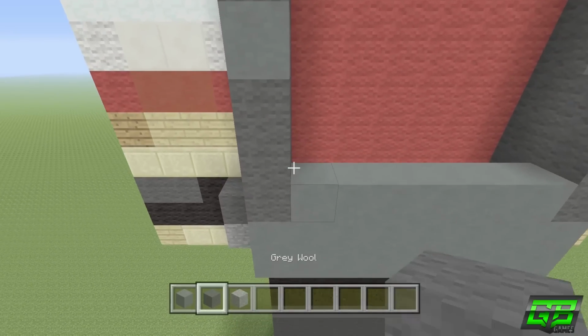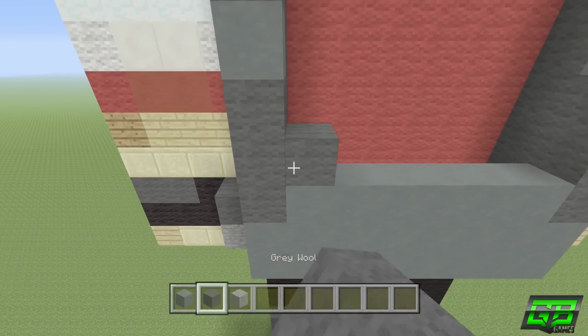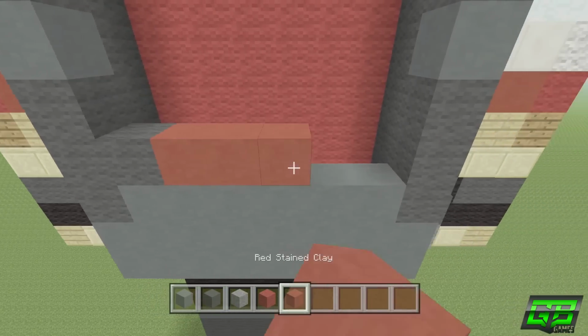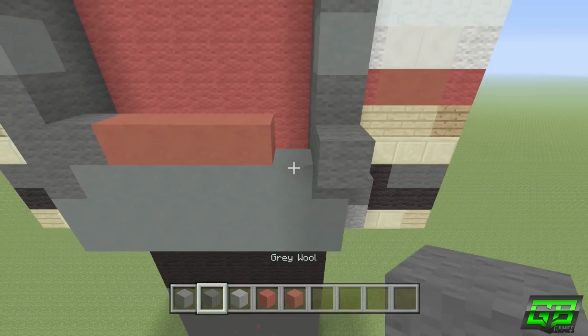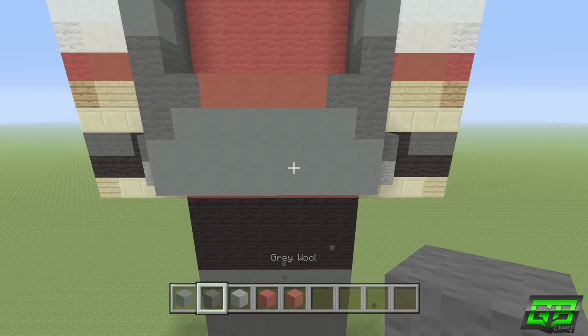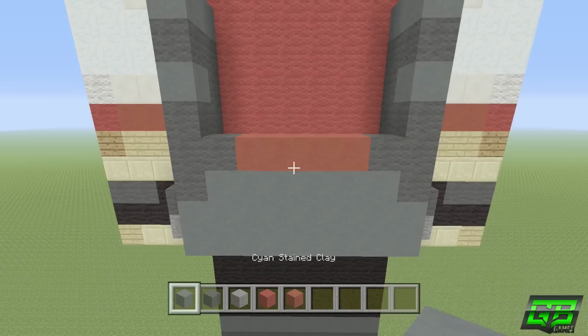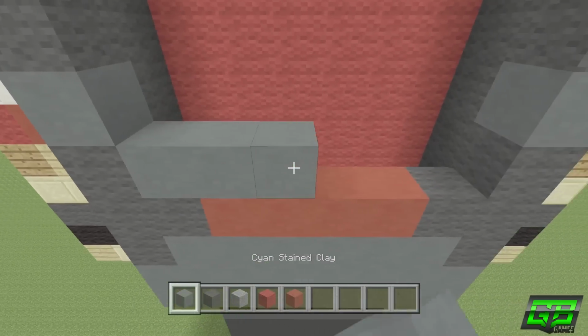The fourth layer, which is the first layer that's actually going to be visible, is 1 grey wool, and for here we're going to need our reds, 4 red stained clay, and 1 grey wool. So again, that is the fourth layer, but that will be the first layer that's actually visible. So the next layer is 6 cyan stained clay.